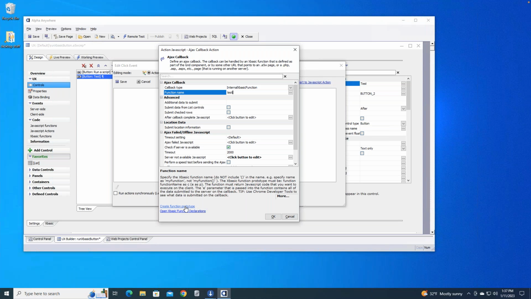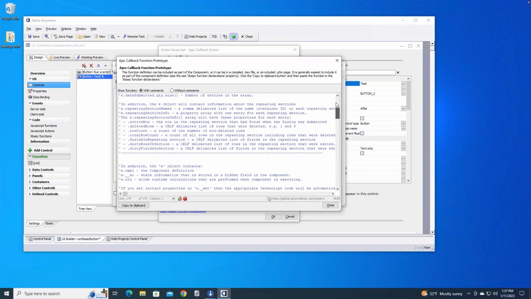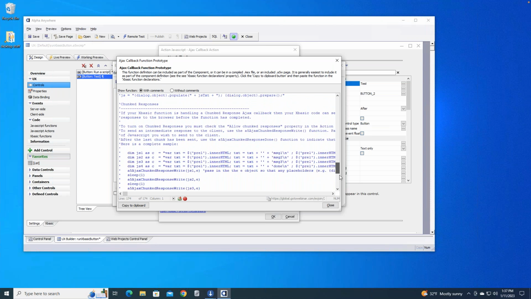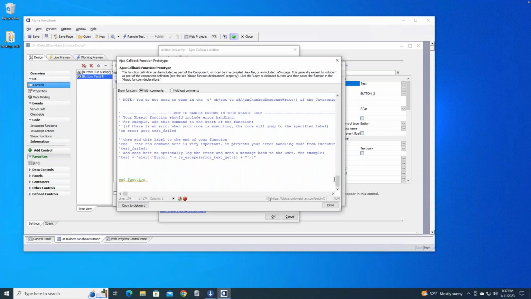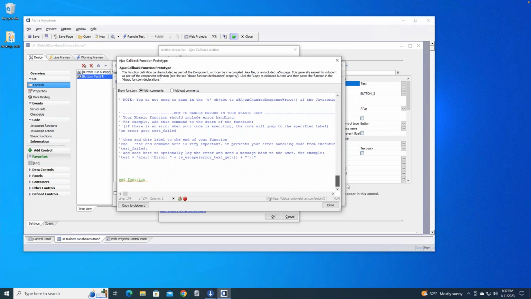To do that, you need to know a little bit about how to write an XBasic function that works in an Ajax callback. And here we've given you a huge head start, because we can allow you to create the function prototype. So basically, you come down here to this link, and it shows you all kinds of things that you can do. The key thing is, though, at the very end, that it's going to want you to return a value.